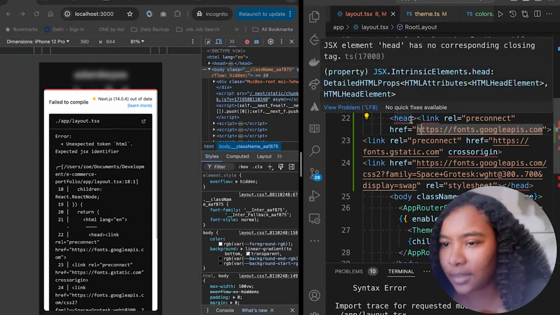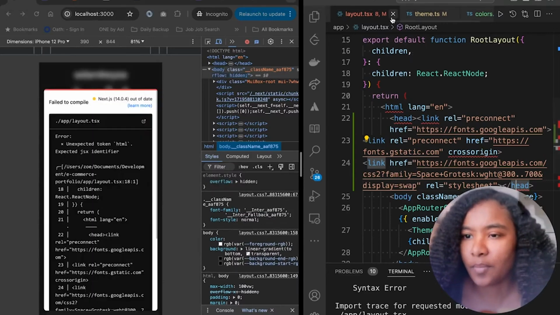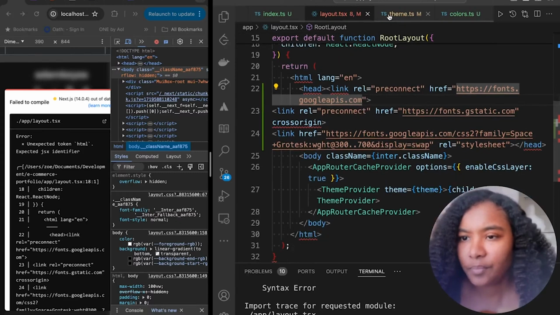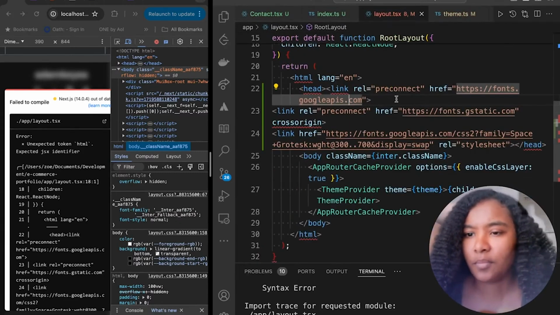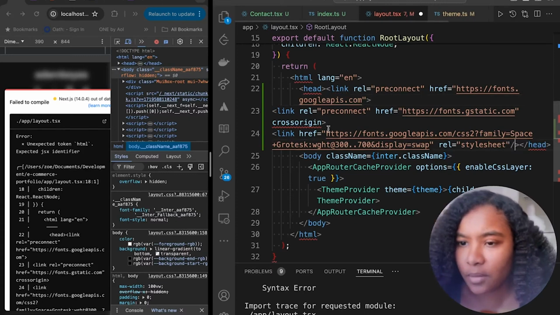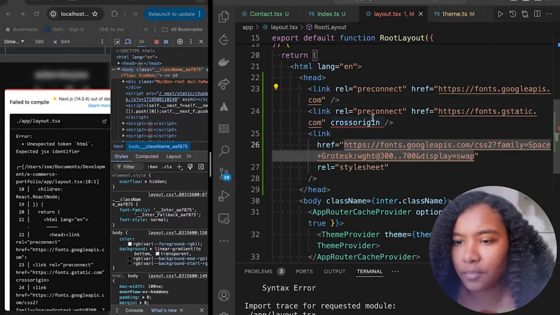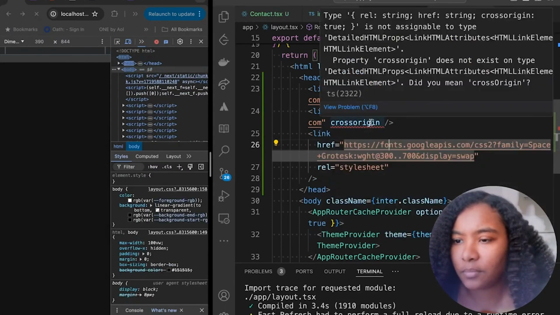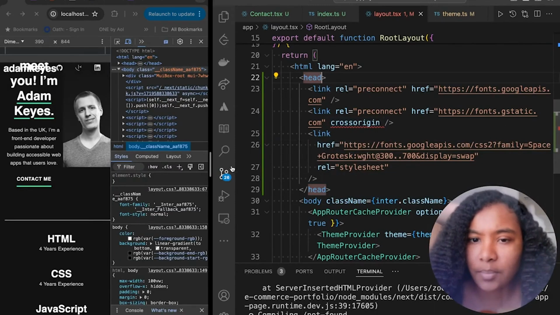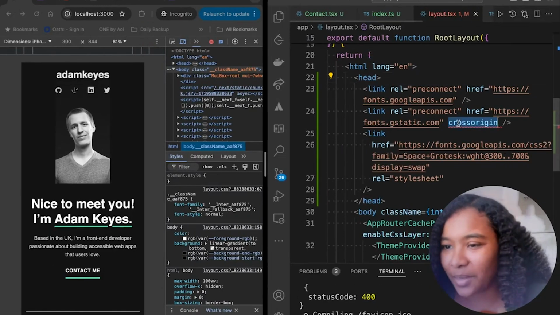Oh, it's not liking it. It's not liking it. The closing tag's right there. Just a little error. Why does it not like that so much? Oh, is it because the links don't have closing slashes? I think that's what it is. Okay, it seems okay with it. It's not using it, but it seems okay with it. That could be because of the error here.